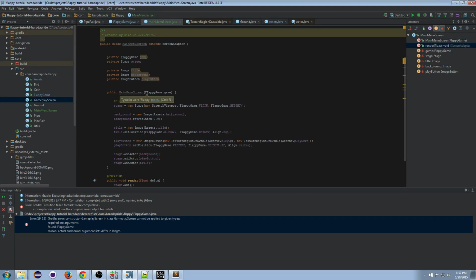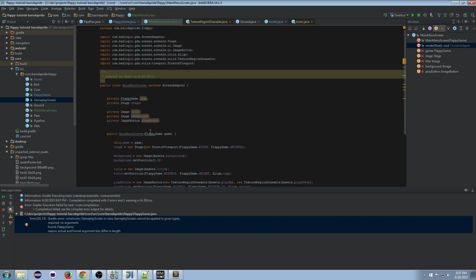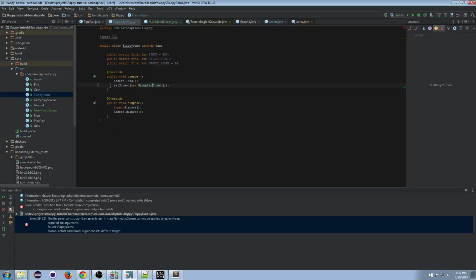Now, in our Flappy game, when this application gets created, instead of setting the screen to gameplay screen, we want to set the screen to main menu screen.